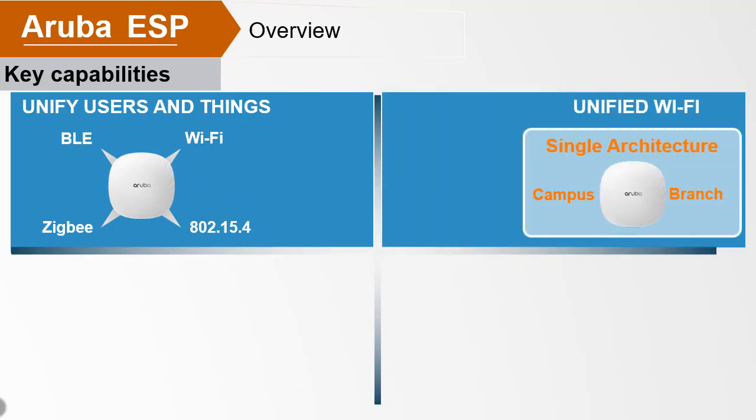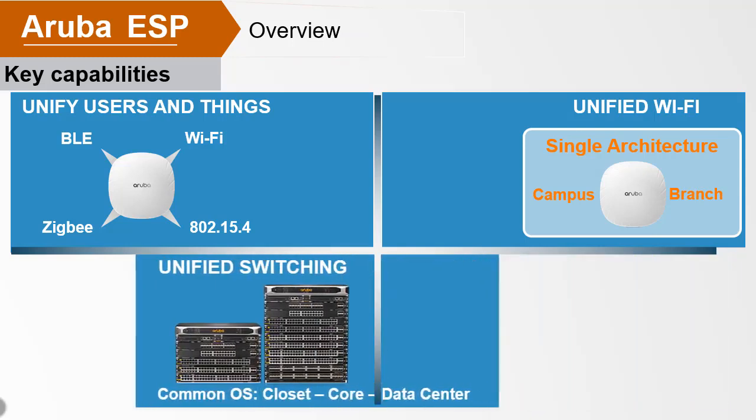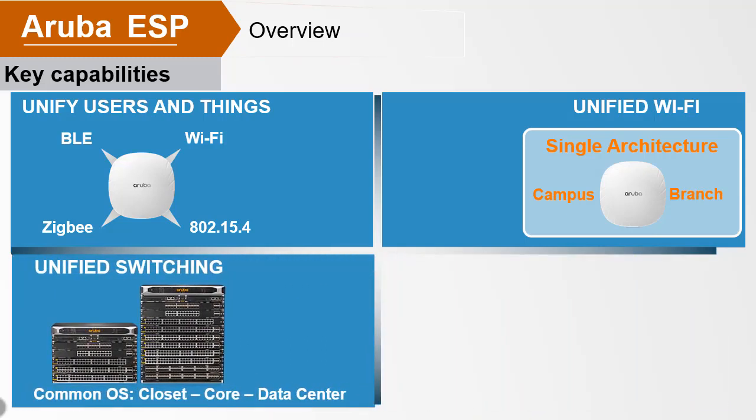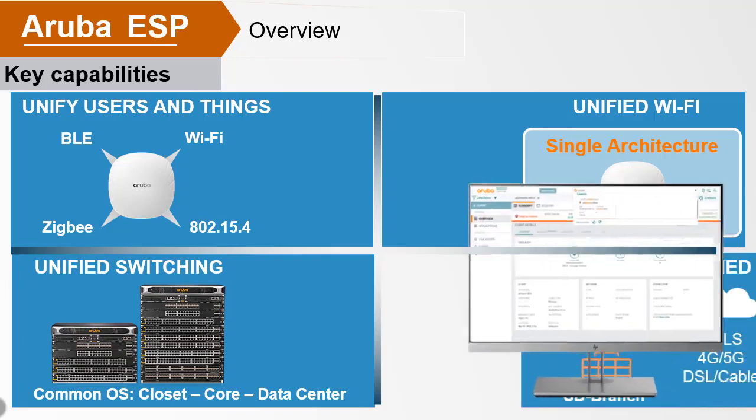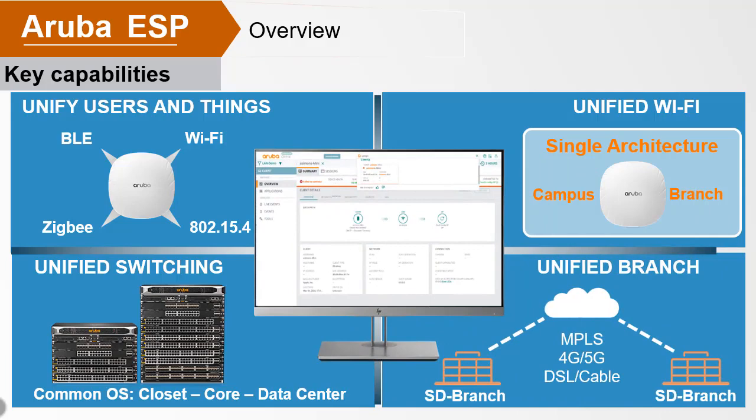A unified Wi-Fi means you get a single, consistent AP and firmware that can handle all of your Wi-Fi needs, whether at a large controller-based campus or a small cluster of independent APs. The same for switches. You get a common, consistent Aruba OS CX-based platform for all connectivity needs, whether for a small wiring closet, core aggregation switches, or a big data center. And again, same for WAN connectivity. All those disparate connections, whether MPLS, 4G, 5G, DSL, cable, all united under a single intuitive management umbrella.